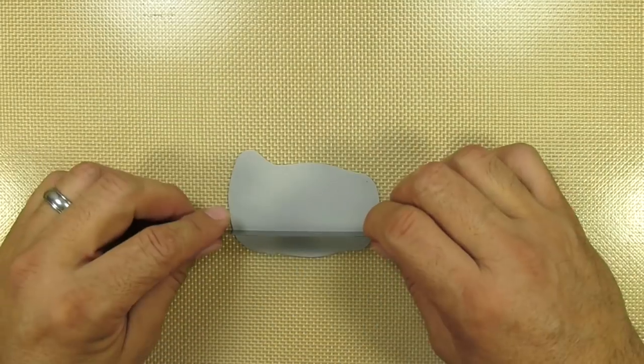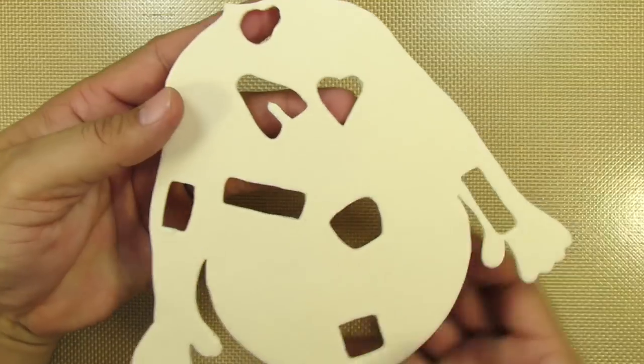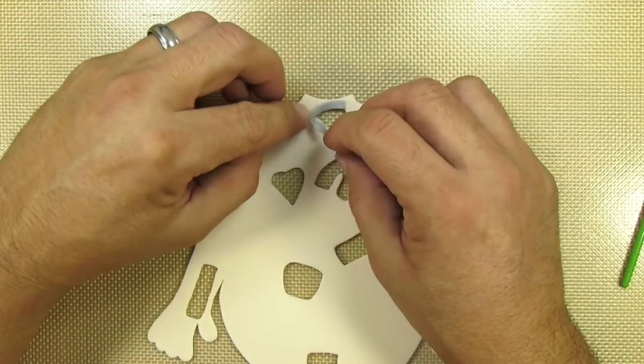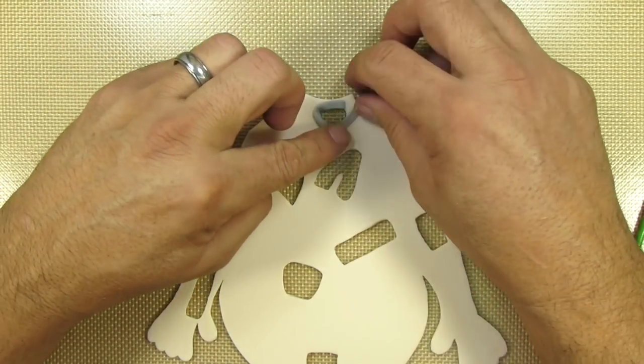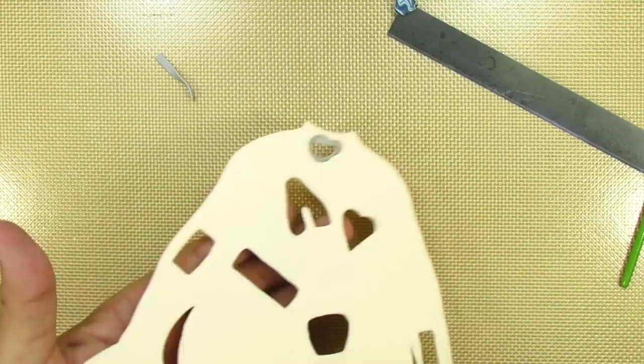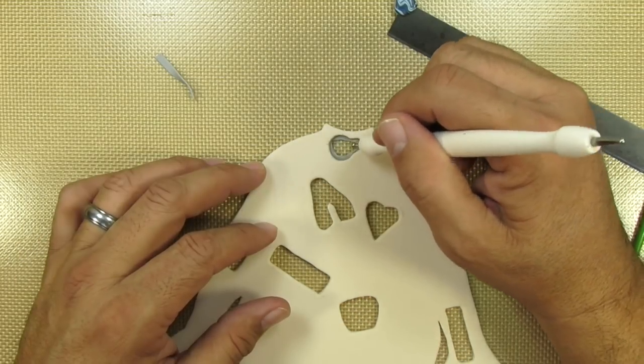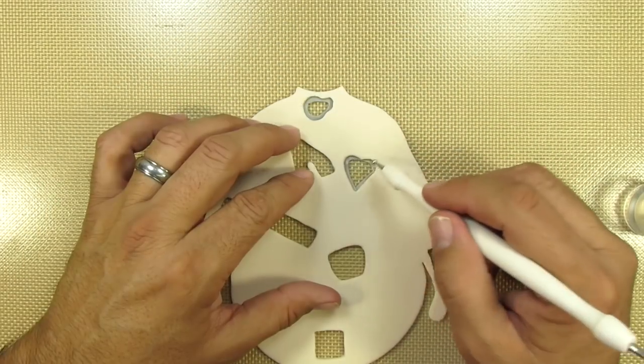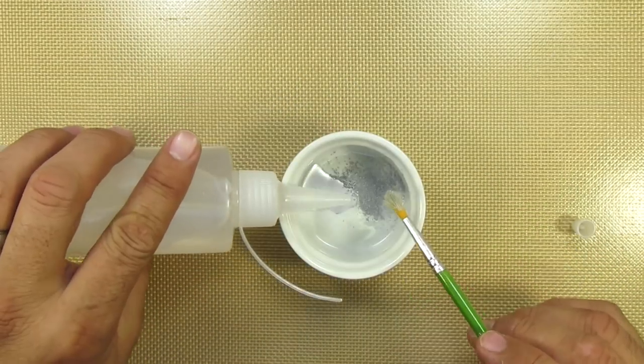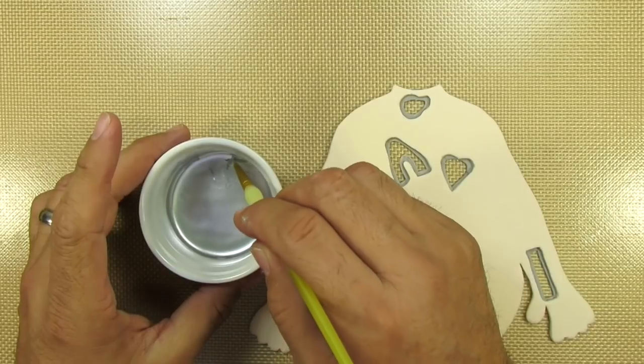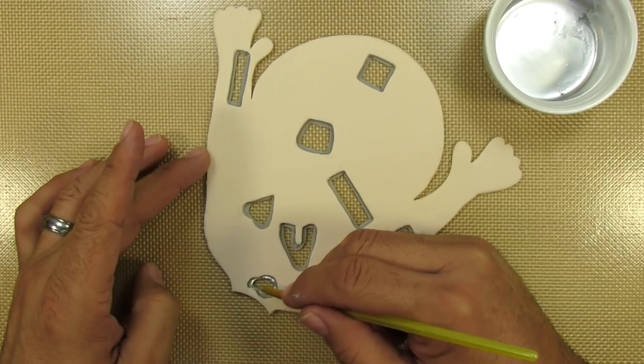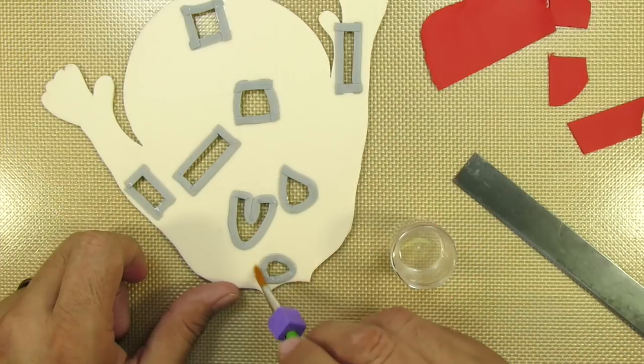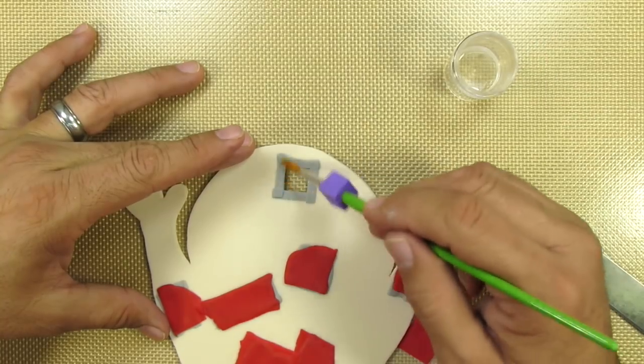Now we're going to work on the little slots where the game pieces go. We're going to start with the little metal parts. You know, the ones that you touch and then they go... So for that, we're going to roll out little tiny thin strips of gray gum paste and you're going to turn your pieces over and you're going to add just a little bit of glue around the edge and carefully shape the little strip to match the shape of the slot. To paint these gray pieces silver, we're going to mix our favorite silver highlighter dust with a little bit of vodka. We're using a really pointy brush to make sure we don't accidentally paint any of the skin color. Once that's done, we can add little thin patches of red gum paste to the back of each slot.